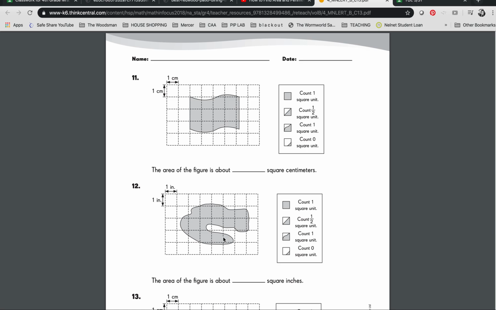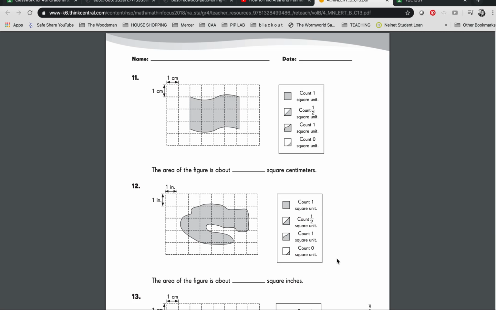All right, and then down here, oh, this is a weird shape. This is hard to plan. All right, we'll just start over here. This is a half. We'll call that a whole because of these extras down here. So 1.5, 2.5, 3.5. We'll call those halves together, making 4.5. 5, because that's about half. 6, 7. I'll add those little extras down here to make 8, 8.5, 9, 9.5, 10, 11.5. We'll call that 11.5 square inches.